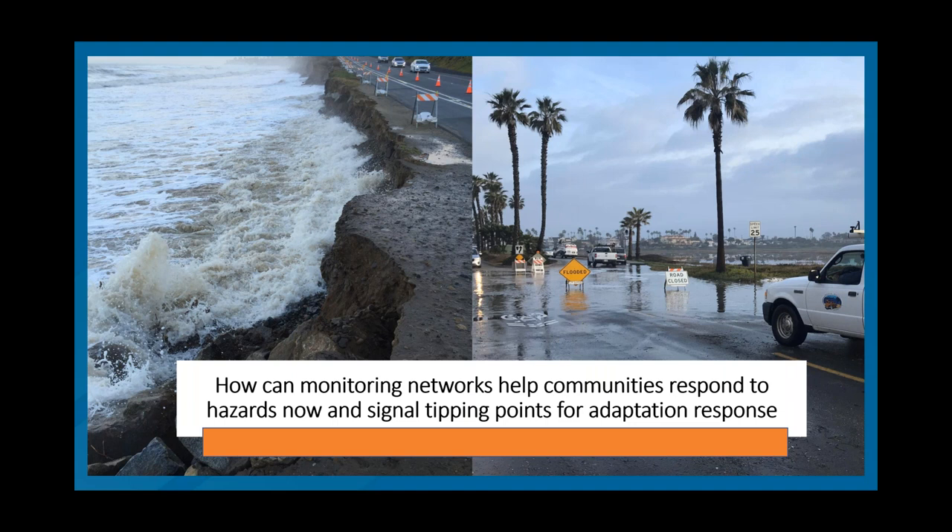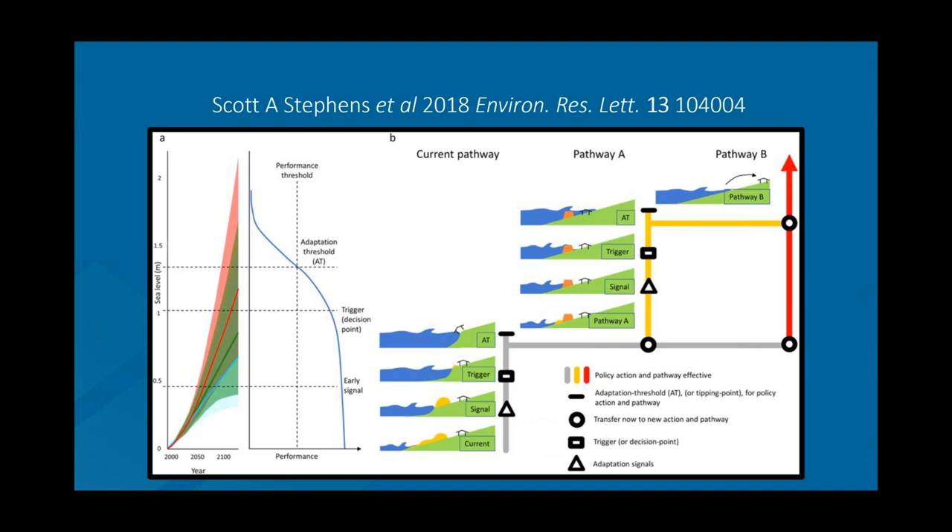Many of you on here may be coastal practitioners thinking about adaptation strategies and adaptation pathways. My last slide is taken from a paper in Environmental Science by Scott Stevens and others, showing adaptation pathways where you see the current status at the bottom, with triangles noting various signals that you would monitor, and then various triggers and adaptation thresholds — the point at which you would decide to take a different adaptation plan. In terms of flooding, this may involve flood frequency and inundation depths, monitoring extreme tides, wave energies from coastal storms, as well as background sea levels as they continue to rise in a long-term trend.